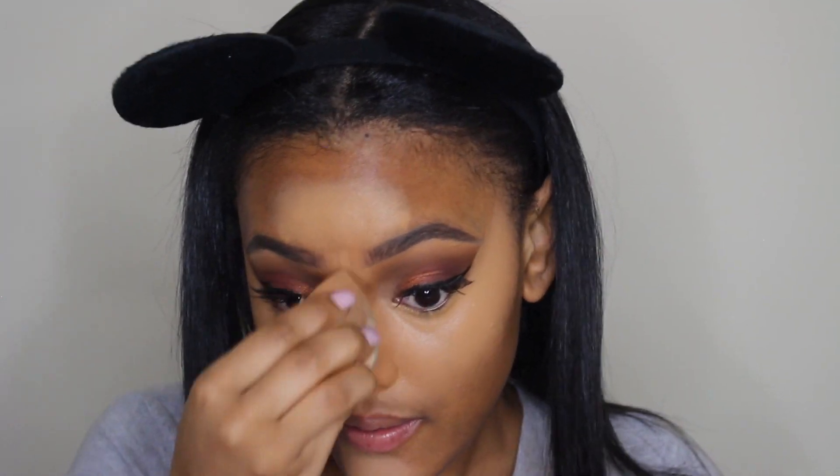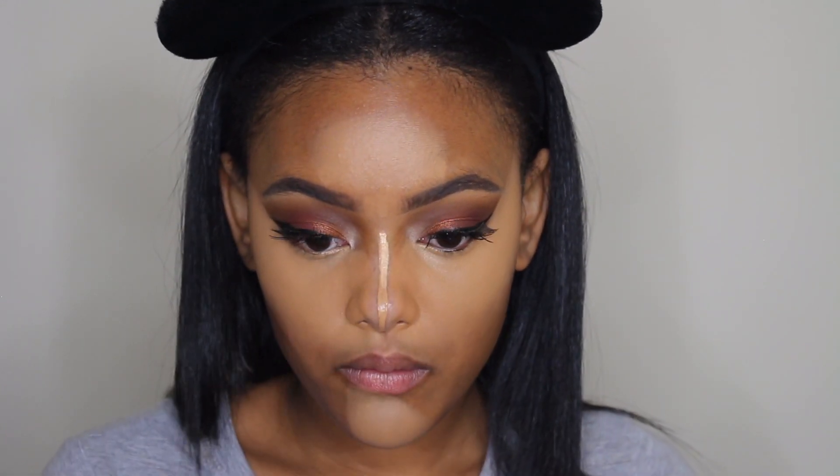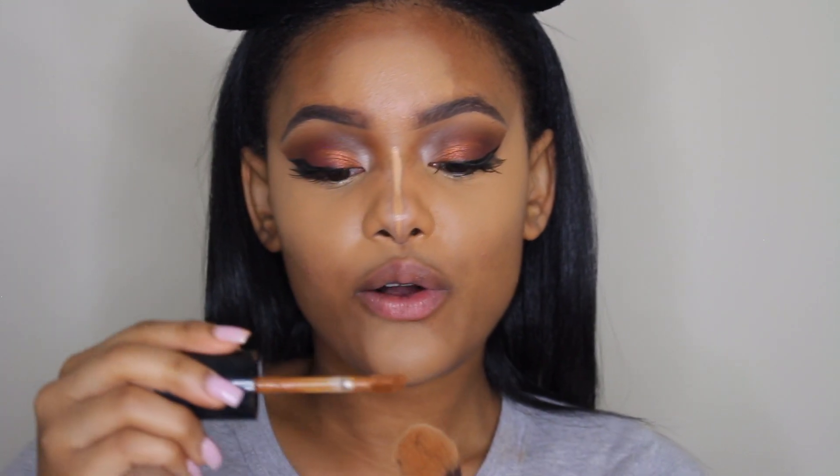I'm done — we're going to blend out our little circle, it'll all come together. I'm going to take a lighter concealer and put that on my nose. Then we're going to take our same concealer in the shade Toffee and we're going to cream contour. Makeup by Ariel says he doesn't like for his clients to go like this when putting on concealer or contour — because when they're on the red carpet or photo shoots, they're not smiling like that. So you want to smile when you do it.